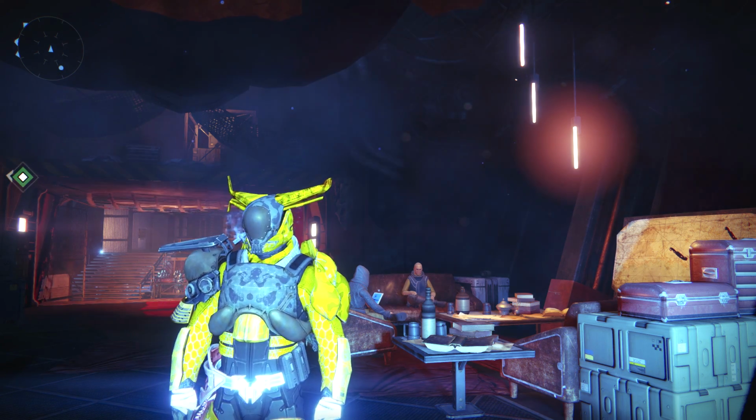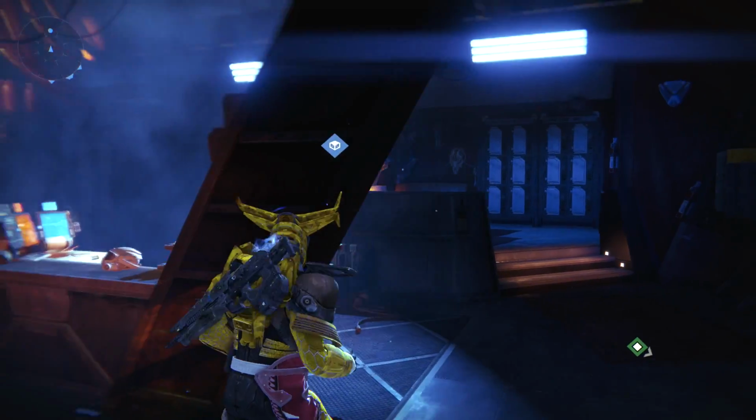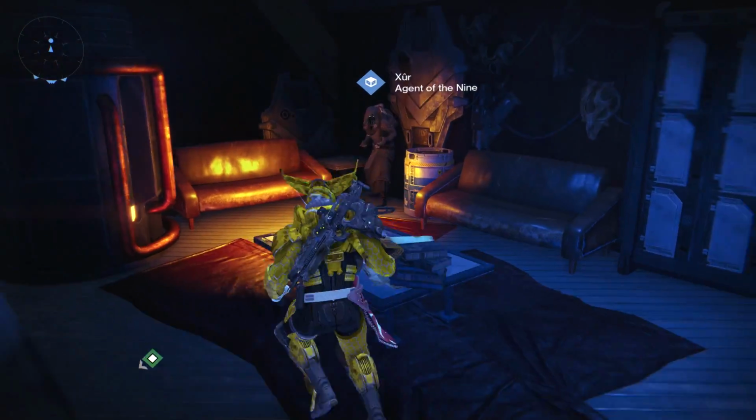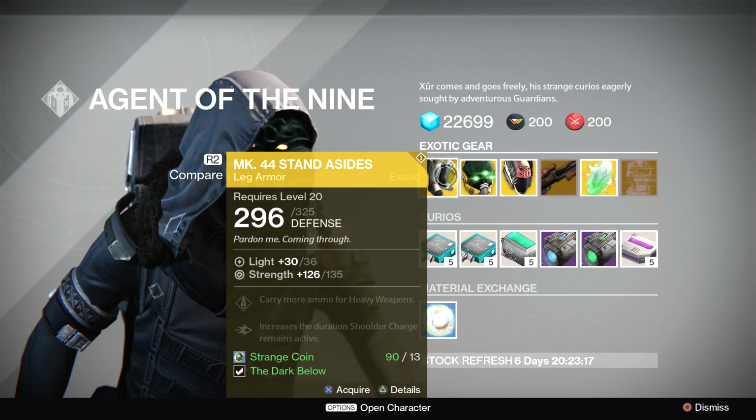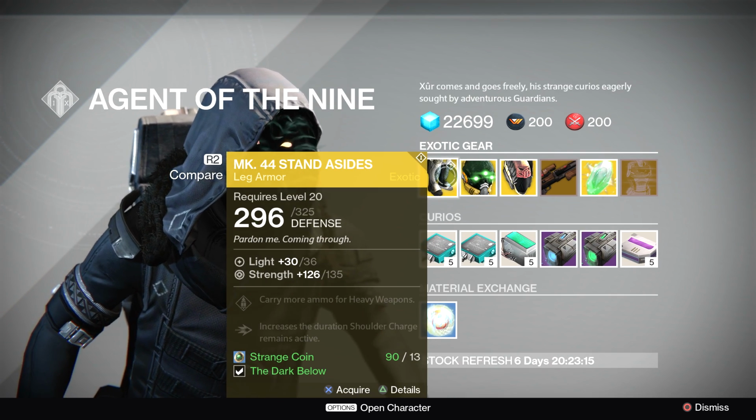Today is Friday. That means Zur is back in the tower. He's hanging over here by the Hunter Lounge. And I gotta be honest with you, he's got a pretty disappointing selection this week. So let's start off with the leg armor for the Titans.